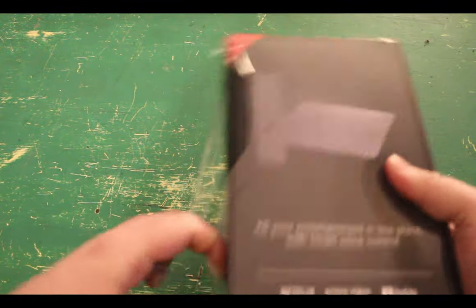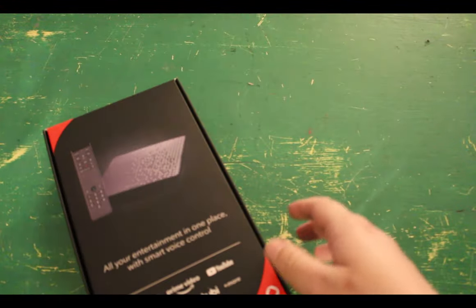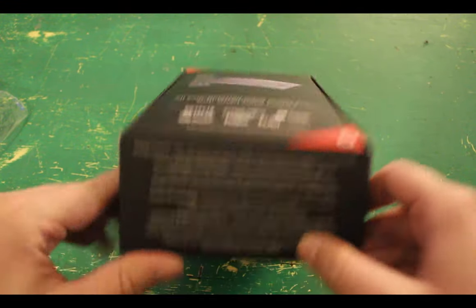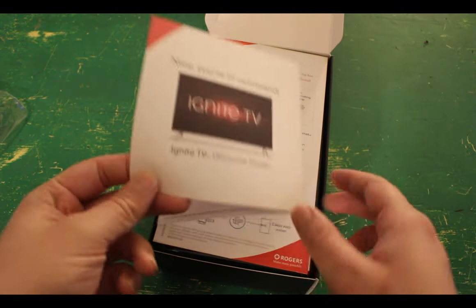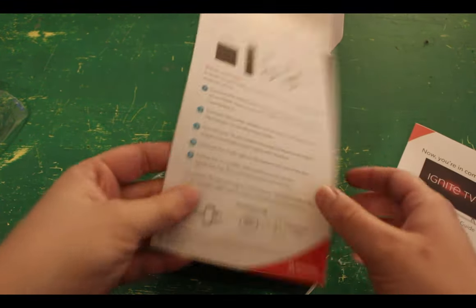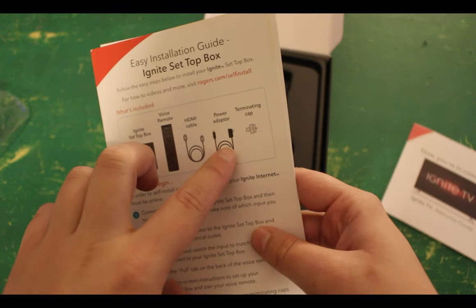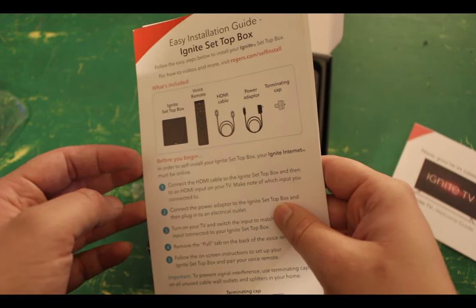You can see it's all shrink-wrapped. There we are, put that aside. Okay, now let's open it. It looks like you open it like this. The first thing we got is the Ignite TV welcome guide, even though it's not Ignite, this is the Smartstream system. Here it is, the welcome guide. What do we got here? The easy installation guide, it says. Ignite set-top box, voice remote, HDMI cable, power cord, and I don't know what that is. Trimming? What the heck is that?